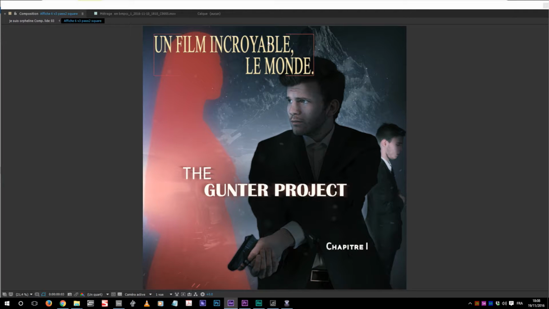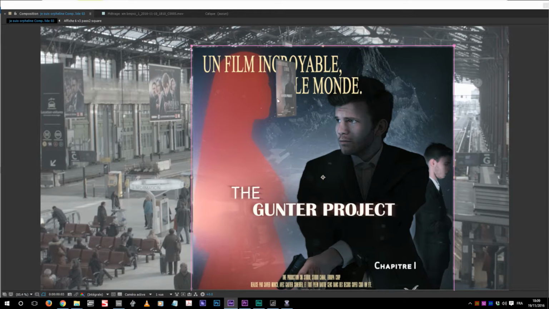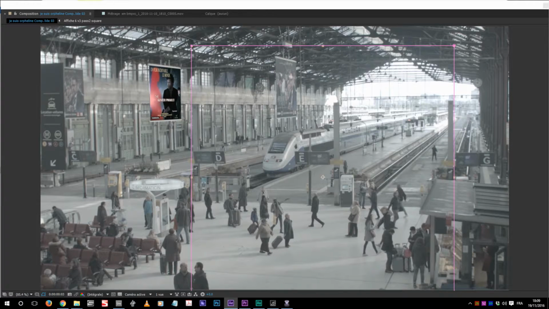I added a title like a newspaper, an unbelievable movie by Le Monde, and then I added some chit chat text under there. We don't even read it, it doesn't matter, it's just text. I added Studio Canal, which is a big name in France, and Europa Corp, which is the only studio in Europe making blockbusters.